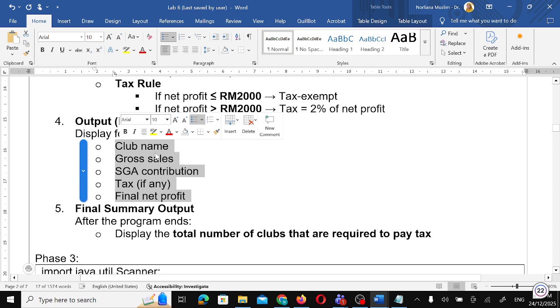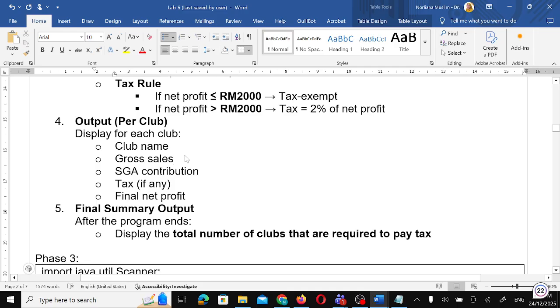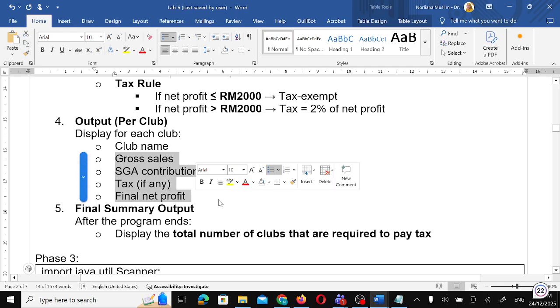After the program computes all the important information, it displays each club name with the computed variables for that club, after the conditions of the net profit have been checked.